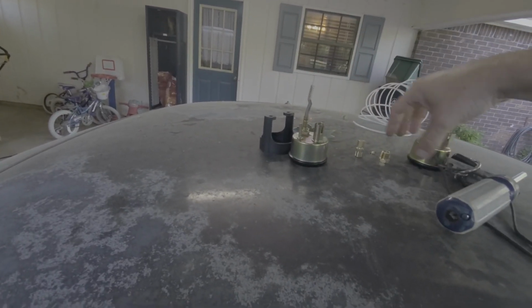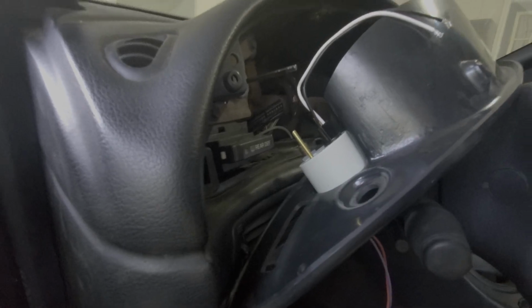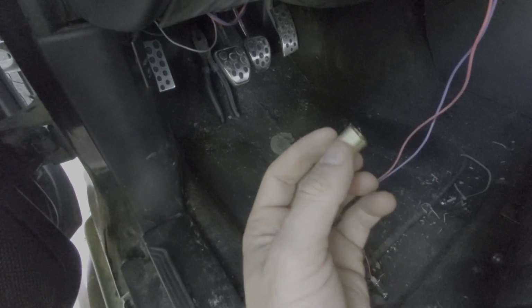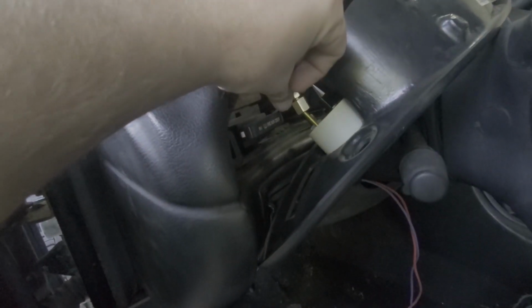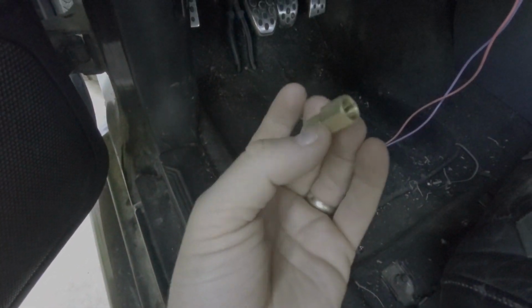This one, on the other hand, is supposed to use, oh, where's it at? This right here. This fitting. The hose is the plastic piece I just showed you, the little clear one right there. It's supposed to go in the back of here. There's a little compression fitting in there. It's supposed to squeeze it tight. And then this little piece goes on the back of there. But every time I try and tighten it down, the little plastic hose just pulls right out. I don't know.